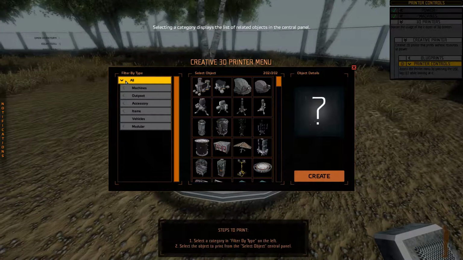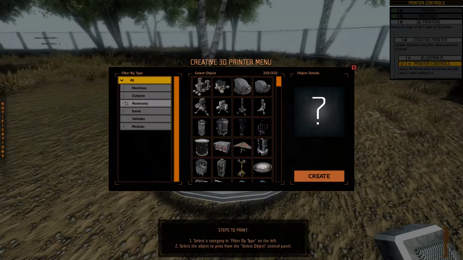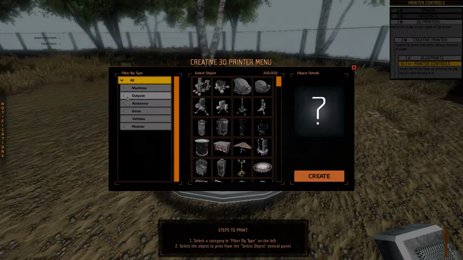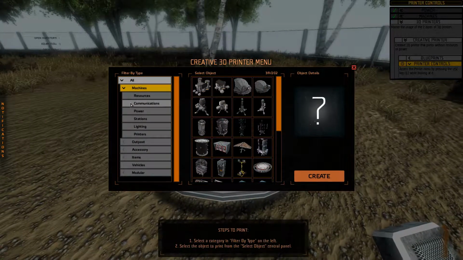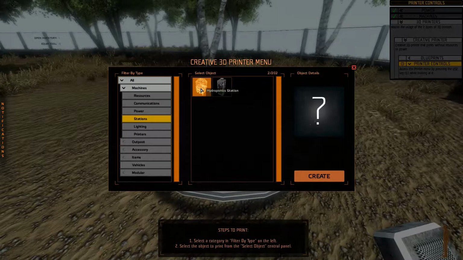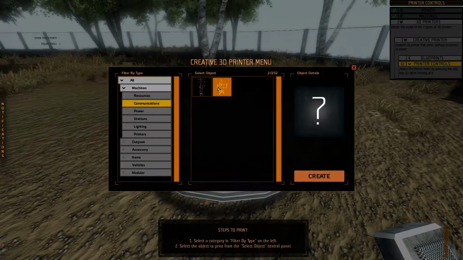Selecting a category displays the list of related objects in the central panel. Go deeper in the filters to refine your selection. Outposts, accessory, items, vehicles, modular. I'm going to go with outposts because I don't want to spoil anything for the future. So I'll go with stations. Hydroponic station and a water station. I'll go with comms because I've already seen the comms tower.